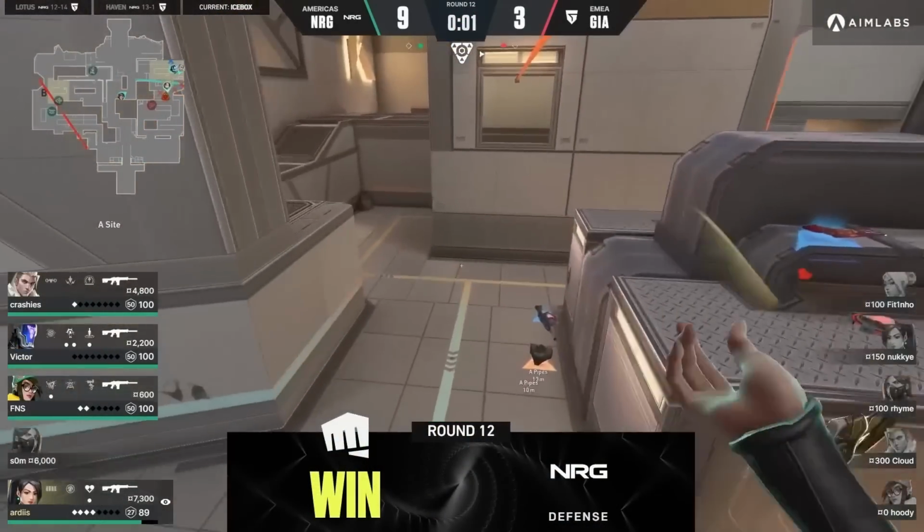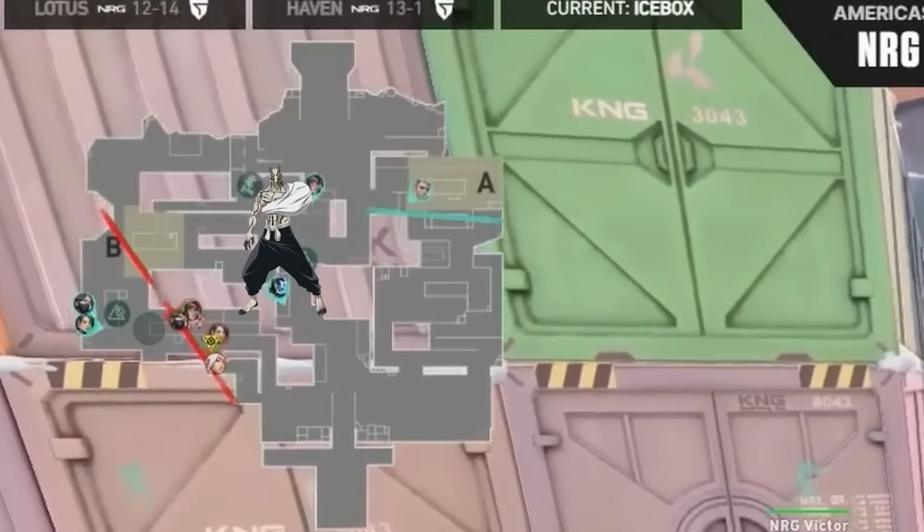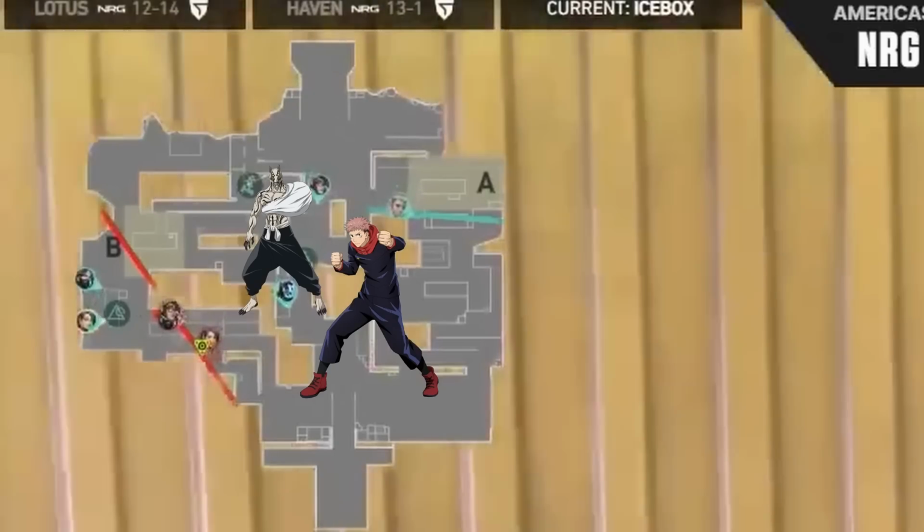It may look a bit cursed at 9-3, but I assure you that the only thing that was cursed was mid on Icebox. Giants are gonna have to call in Jujutsu High School for that one.